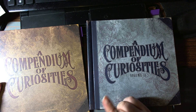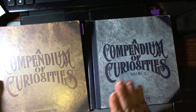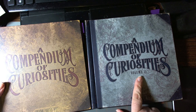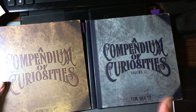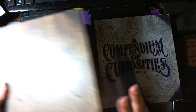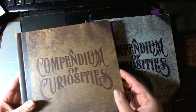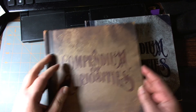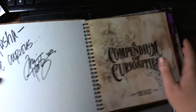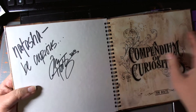Hi everyone, this is Natasha, and I thought I would do a quick review — without actually showing you the interior pages — of the newest book from Tim Holtz, The Compendium of Curiosities 2. I have the first one, and I just did a quick comparison. I purchased both directly from his blog, and the cool part is that he autographs it, which is really nice. I think I got the first one in 2010.